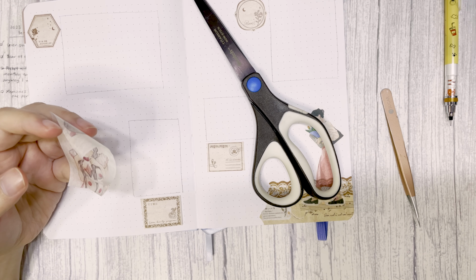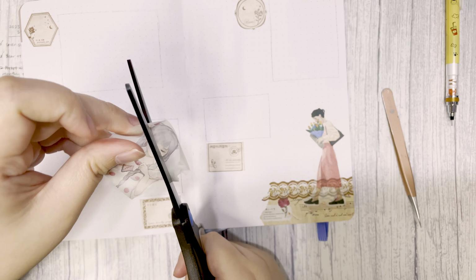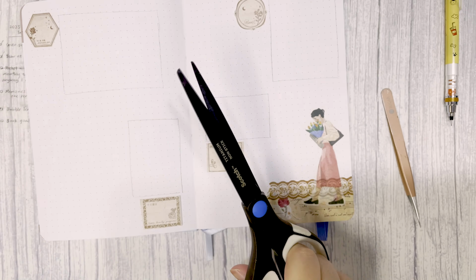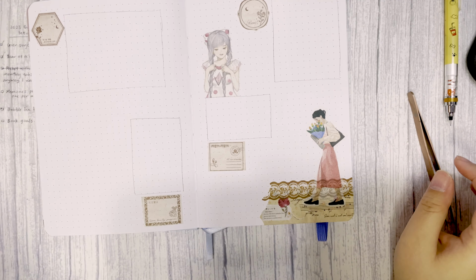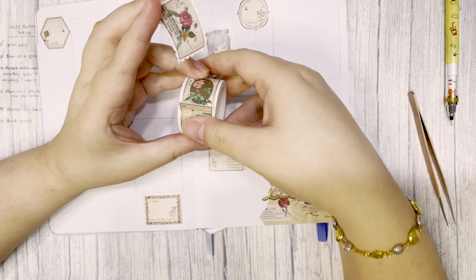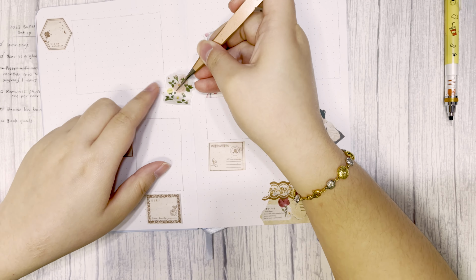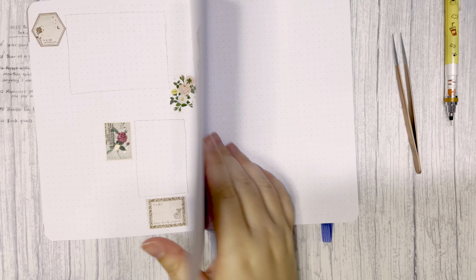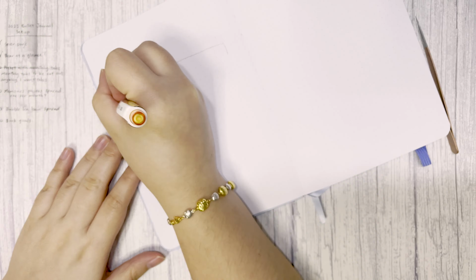I wanted to use my wax seal on this page, but I didn't want the future pages to be hindered by that bulky wax seal stamp thing, so I gave that up. But I found this really cool character washi tape that I own. No idea where I bought it from, but it fits the theme so well, and I just stuck her on top of one of the boxes, and it looks like she's just resting on the box, and that's pretty cool.